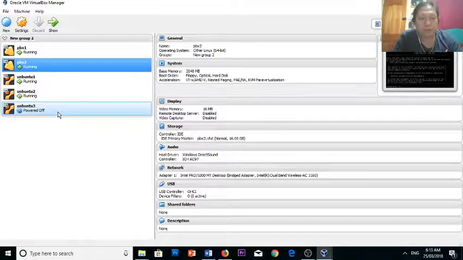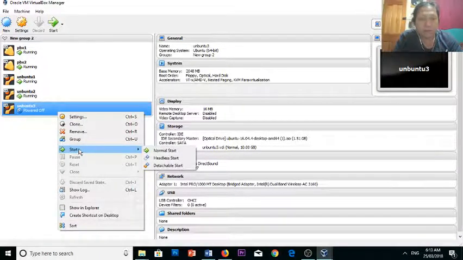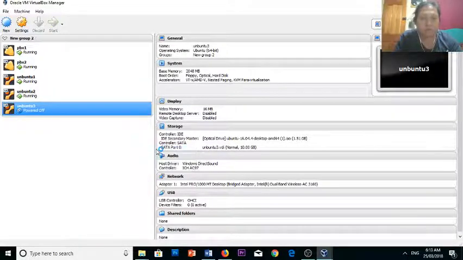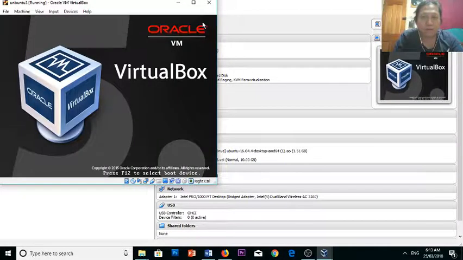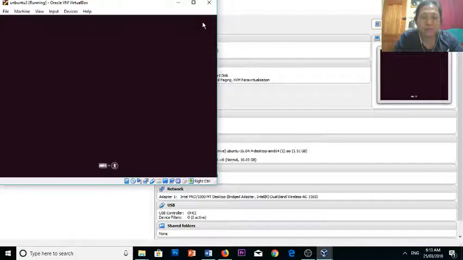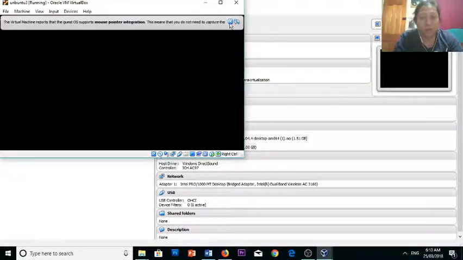I'll show you how to start up Ubuntu using this third one, so that I can show you how to install it. You're going to run Ubuntu. I already ran the other two, because sometimes there will be an error if they're running together, and I won't be able to install Zoiper.